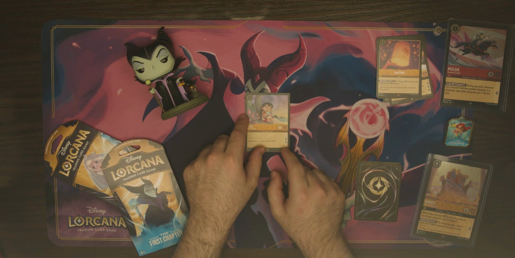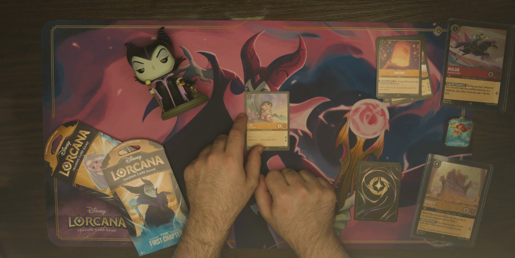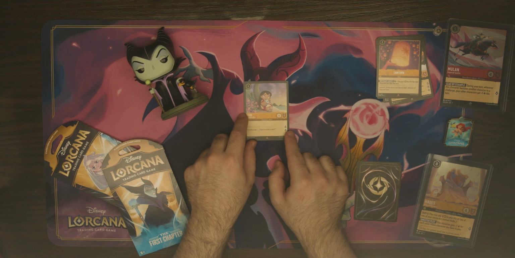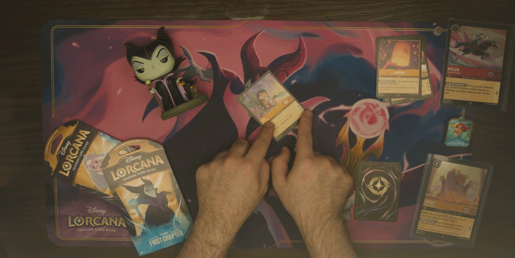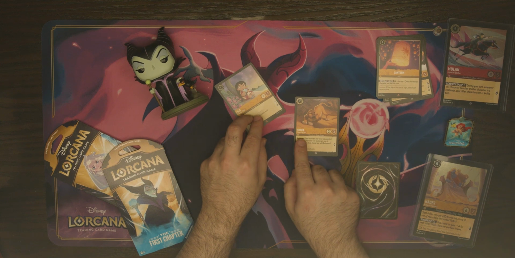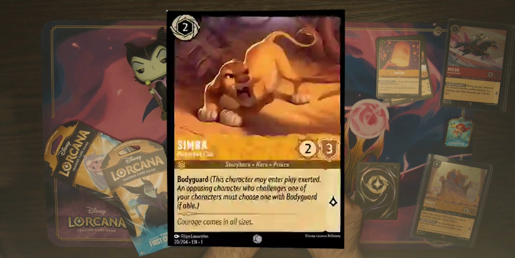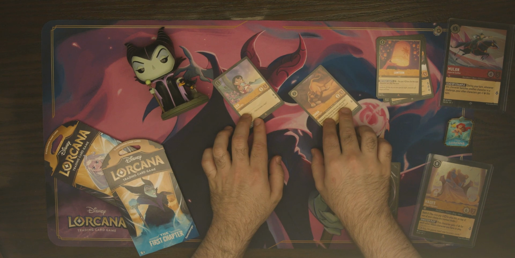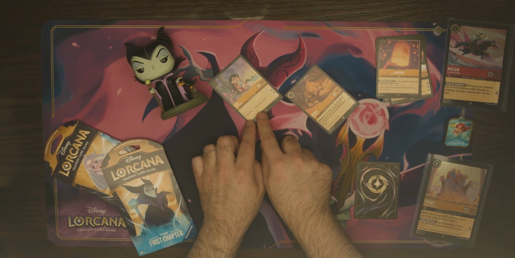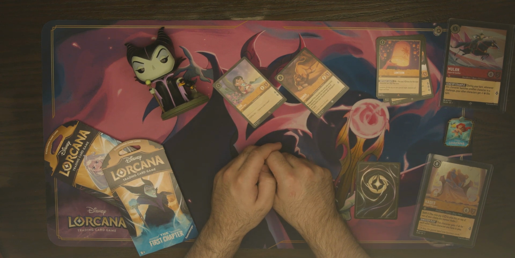The problem here is she only has 1 willpower, which means she'll get killed pretty easily by essentially any character that challenges her. So anybody who is looking to keep you from scoring a lot of lore would just challenge her as soon as you use her. That is why in the Amber deck, you have cards that are bodyguards, such as the Protective Cup Simba. Now this Protective Cup Simba, since he'll only cost 2, is one that you'll see a lot of as well, and since he has the bodyguard ability, when you exert him, essentially this Lilo can't be challenged until he's taken care of. And that can be quite useful.